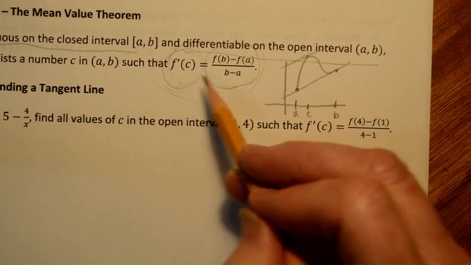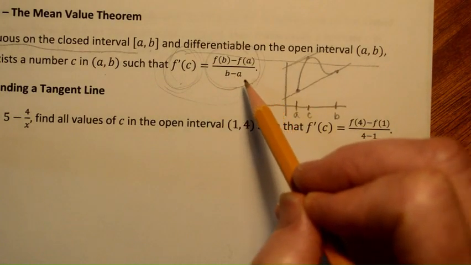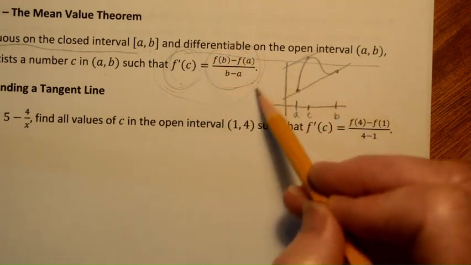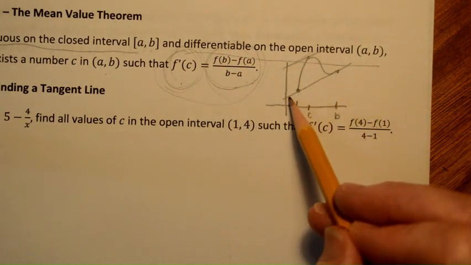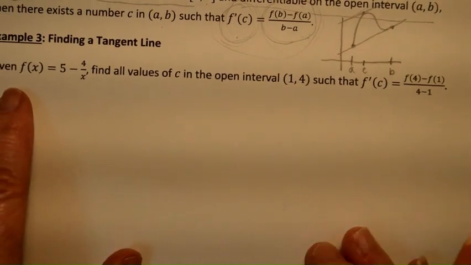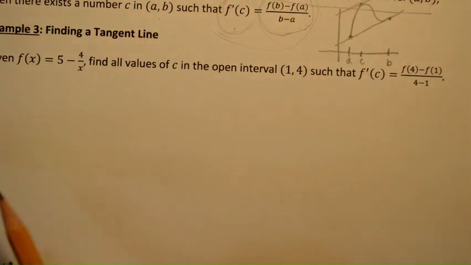That is a part, I think, where people tend to get a little bit stuck or frustrated with the mean value theorem because they're like, now what do I do when I find the derivative? What do I set it equal to? So we have to have a step in here where we take the time to find the slope that goes through those points. Okay, so here we have a function, f of x equals 5 over 4 minus x.